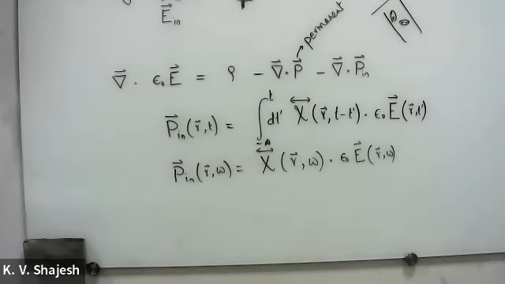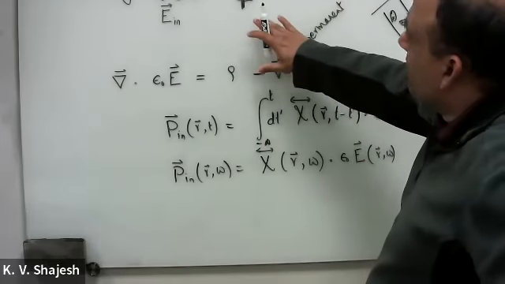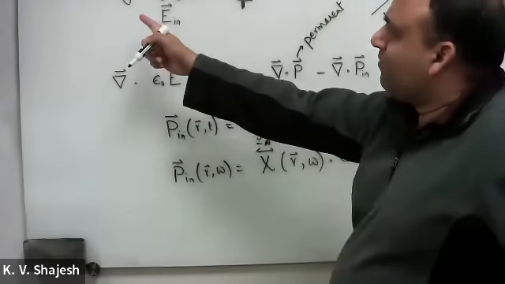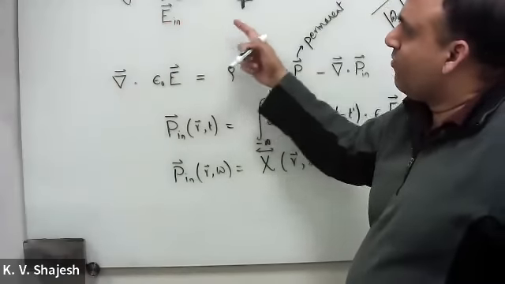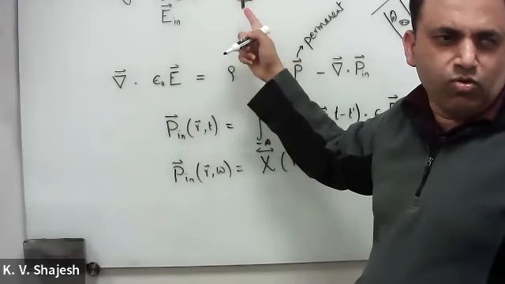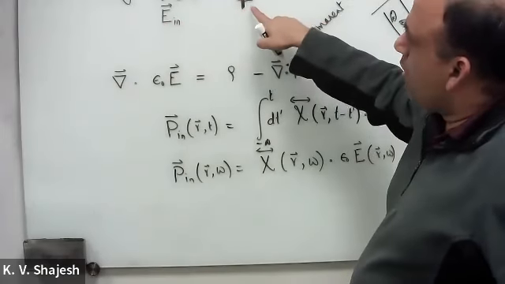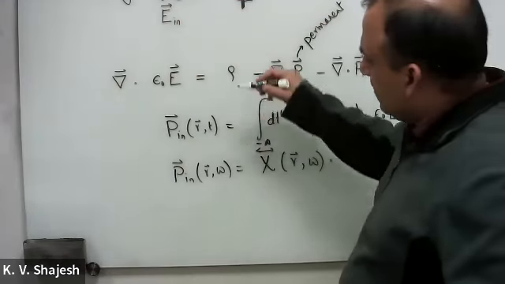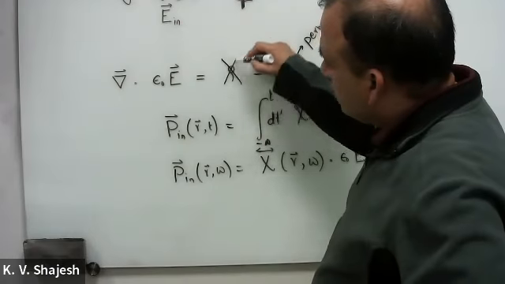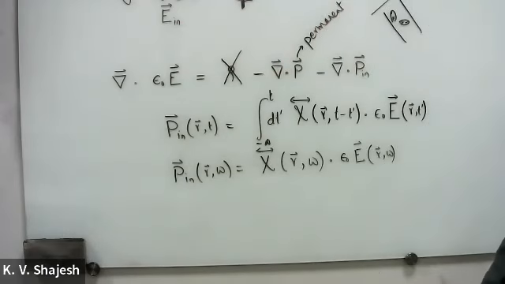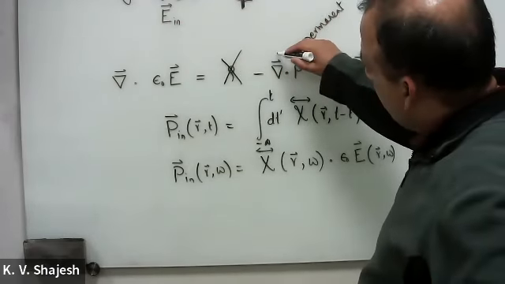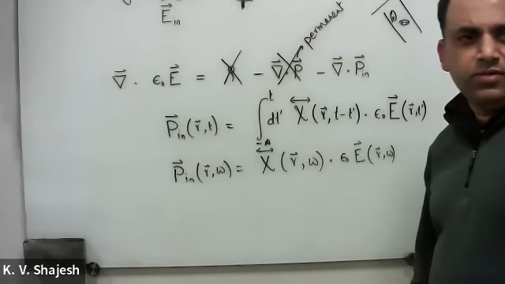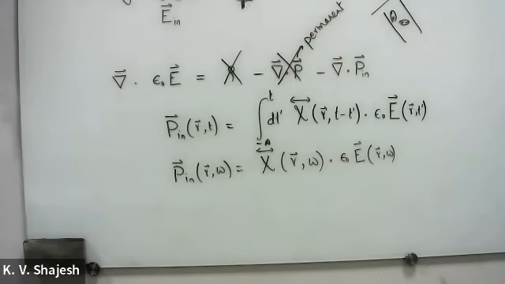Okay, so we have this, and now we want to talk about a system. As we said, we will have an incident wave coming in, it interacts with the source and it emits. Now I have a choice in selecting this source. I'm going to select this source as having no charges, and it doesn't even have a permanent dipole. So it should have no dipoles.